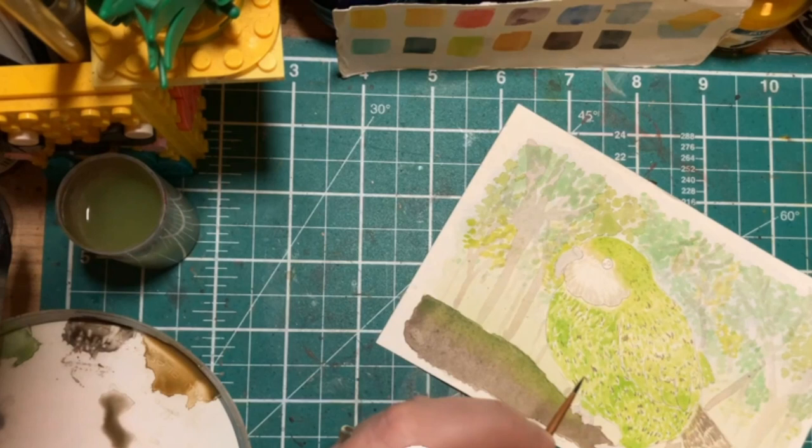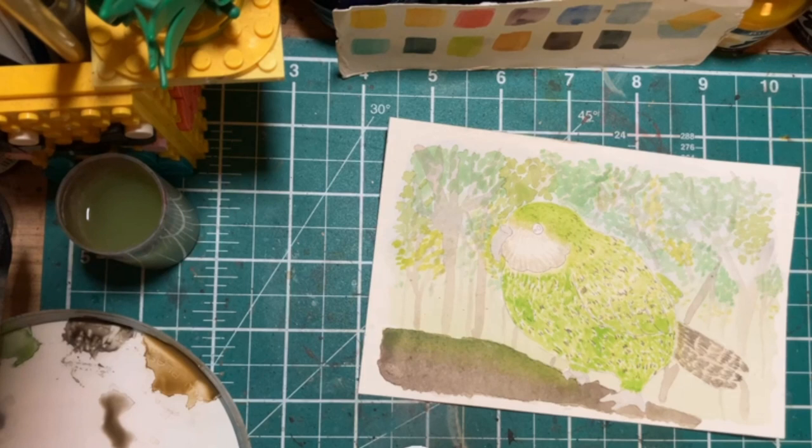It's very cozy. Lino says, your kākāpō is lovely. Oh, thank you. Thank you, thank you. That's very kind of you to say. I appreciate it.